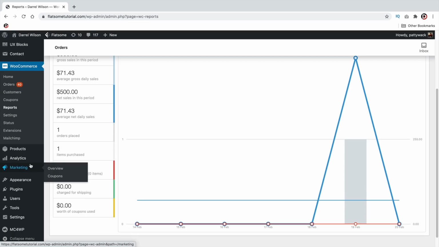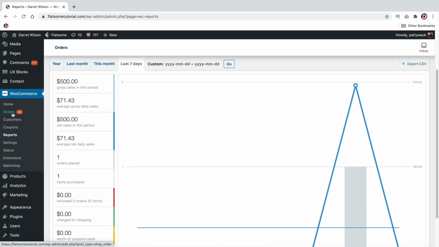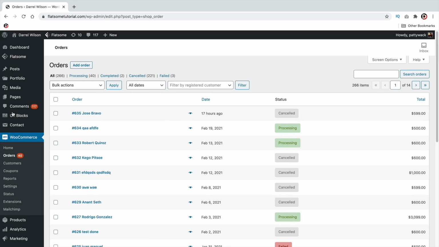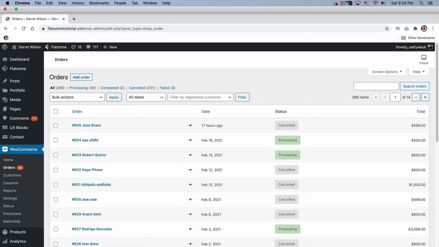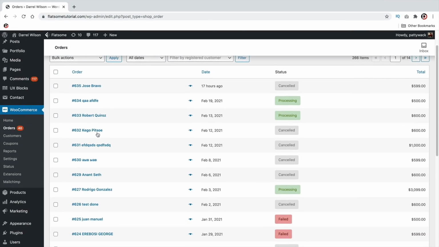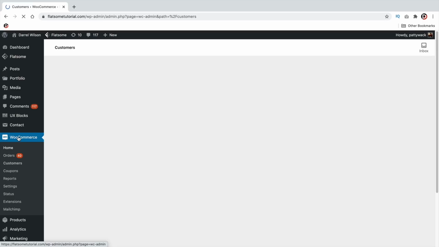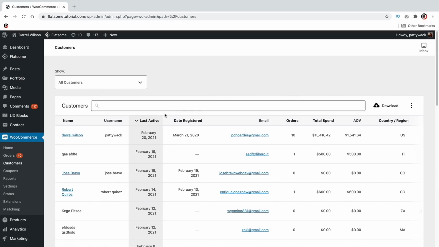I'm not really sure why that is, but that's just an example of how you can see your customers, reports, and then also, again, your orders. This is using 5.0, the new version of WooCommerce as of February 2021. This is a major update, so you shouldn't see anything major come out for a while. So yeah, that's just a quick little walkthrough of the customers, the reports, and everything else for WooCommerce.